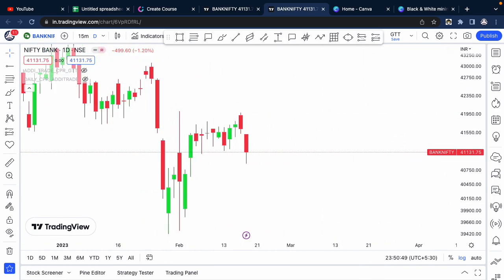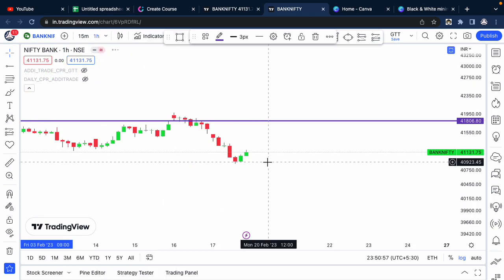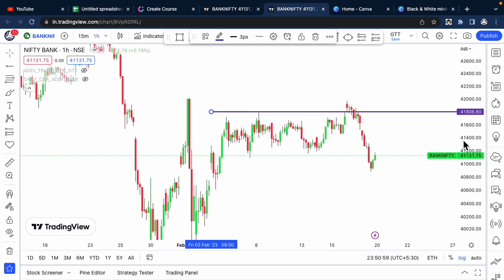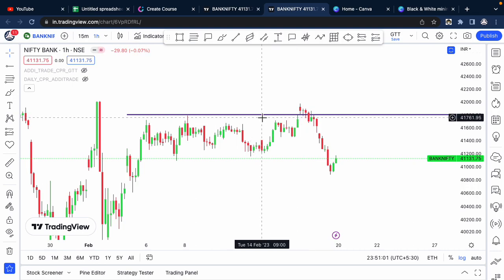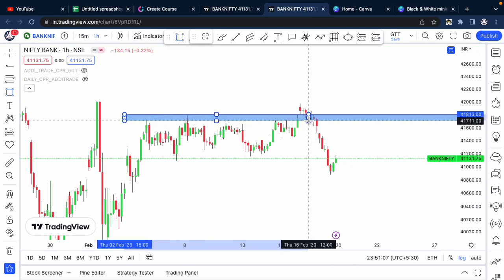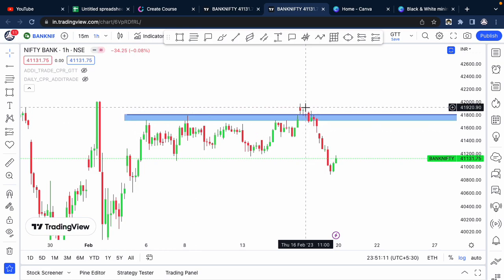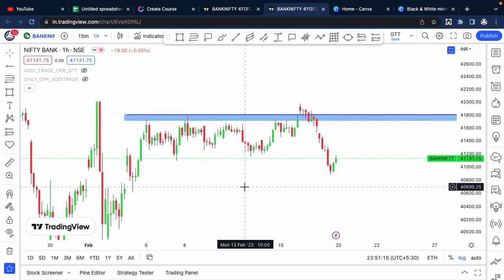See, how to identify a false breakout is when the price breaks above a good resistance point, right? I'll just shift to a lower time frame, that is a 1 hour chart. Whenever the price breaks out of such strong resistance, where multiple times we were taking resistance at the zone, when the price went above and came back into the resistance, that itself shows this is a false breakout and we started slipping on the downside.